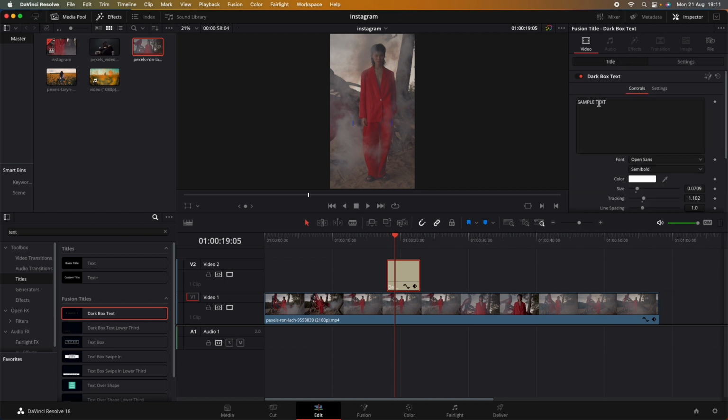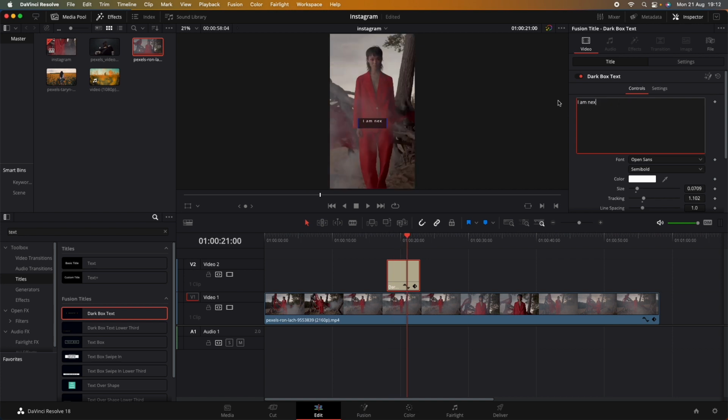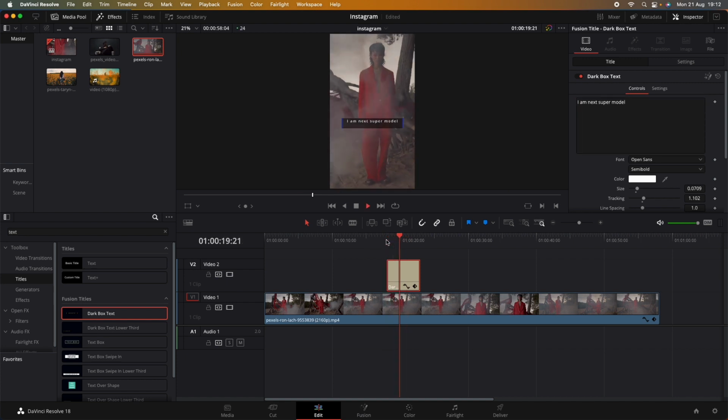So I'll just change this title to Instagram footage, something like that, or I am next supermodel. So you can just add some text like that. This is how you're going to edit your footage for Instagram.